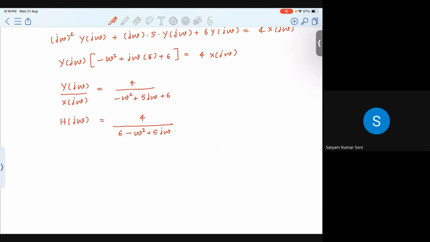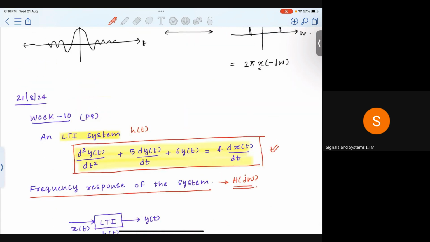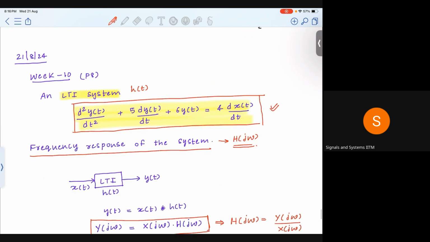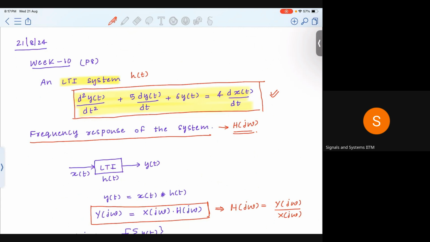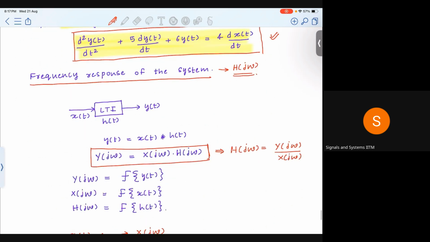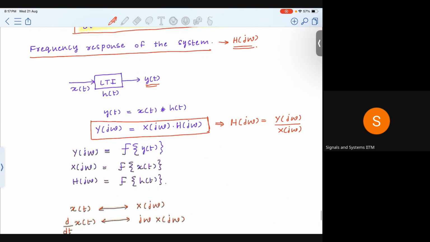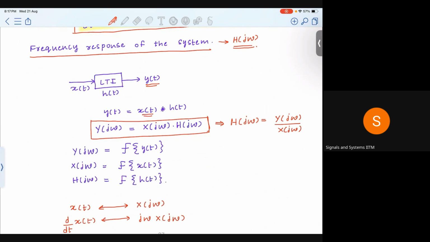Yes, ma'am. So this is how you are supposed to solve it. Let me just try to repeat it again. There are two concepts involved in this, and you have to be comfortable with them. There's nothing to do with the ODE here; you don't need to be scared of the ODE that was given. The key concept in this problem is that in an LTI system, the output is nothing but the input convolved with the impulse response of the system.